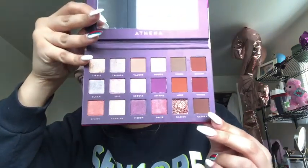All right, I'm really excited because I received so many products today from Shop Hush. I purchased all of these products, but they came in the mail today, and I've been wanting some products from Shop Hush for the longest. I just wanted some dupes and to see how they played out compared to the actual products. So I purchased the Athena palette, which let me show you real quick. This is the Athena palette, which is the dupe for the Desert Dusk palette from Huda. And you guys see those shades.